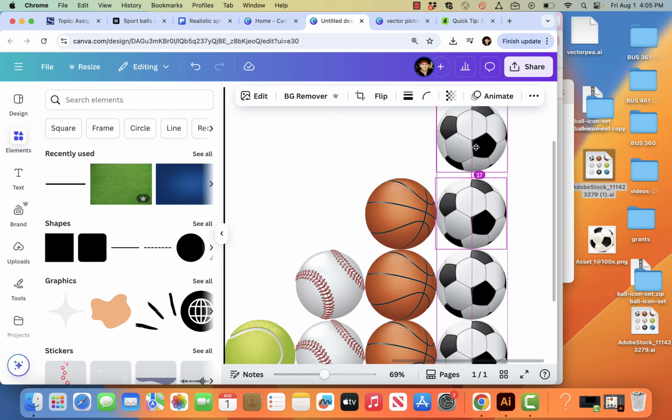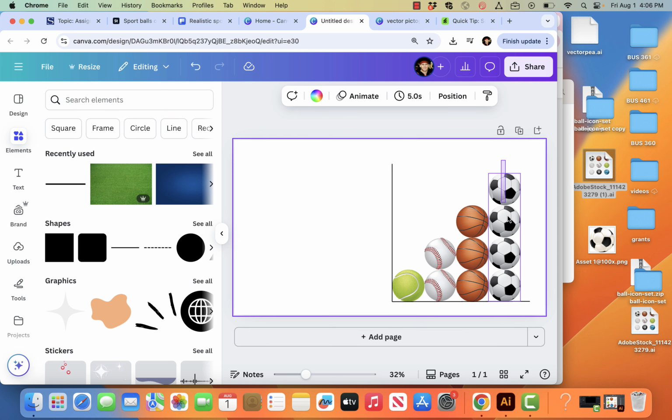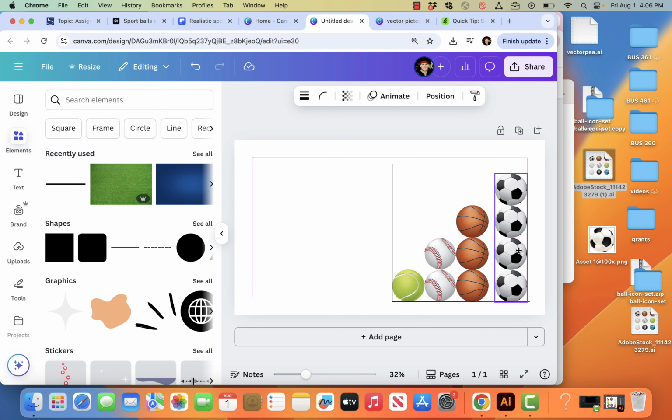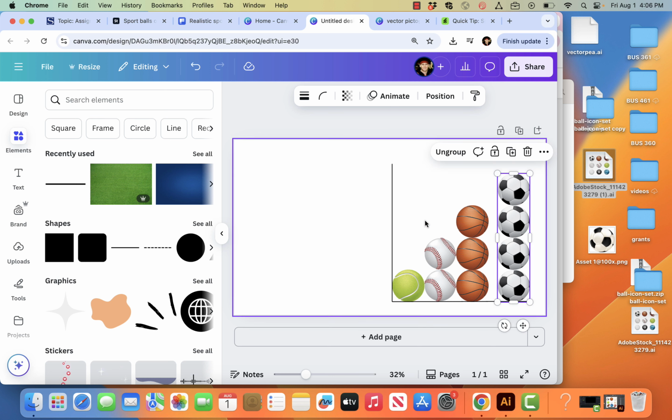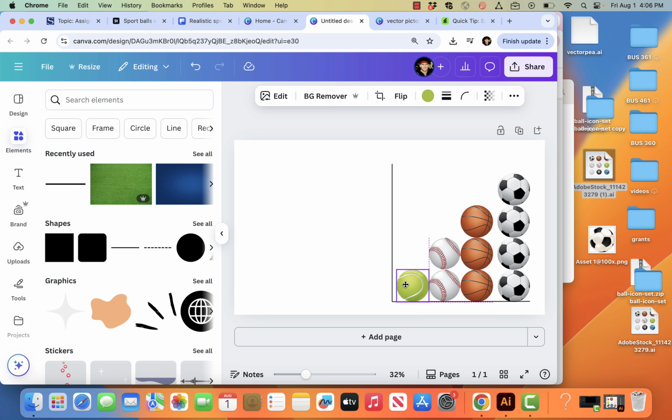Option drag up. There we go. All right, so now Command minus. Okay, let's see, I'm gonna group them. So Command or just marquee drag and group, marquee drag and group, and marquee drag and group. And now I can move this group over so it's right at the edge, the axis, and I can shift these other. I'm gonna grab these two groups right now and just put them in the middle, but I don't like the tennis ball right on the axis there, so let's leave a little extra room.